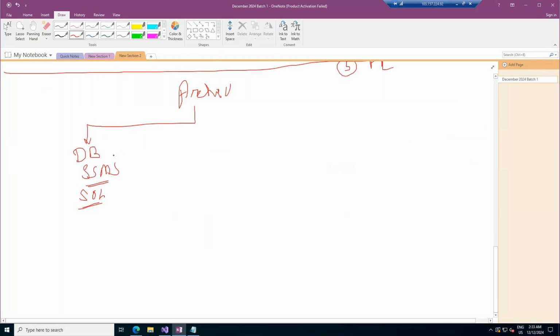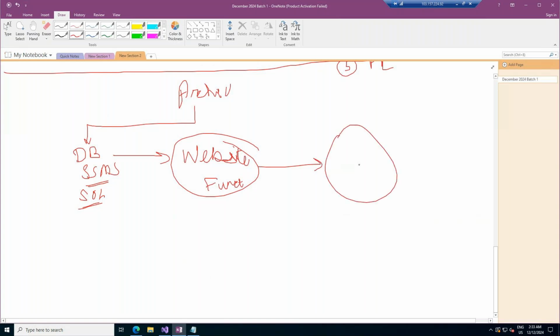Now at the front end you have a website, on which you will be working as a functional consultant. There is one more part which is not important for you, but is important for technical people, which we call the AOS service.